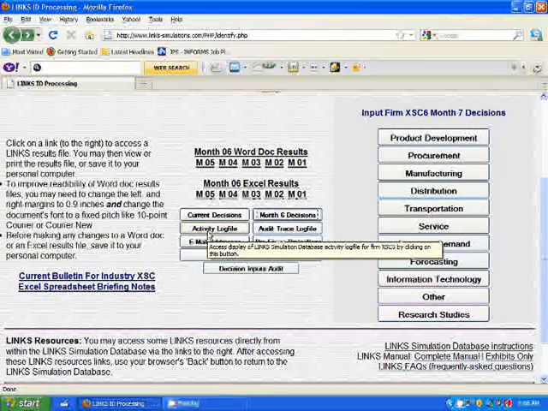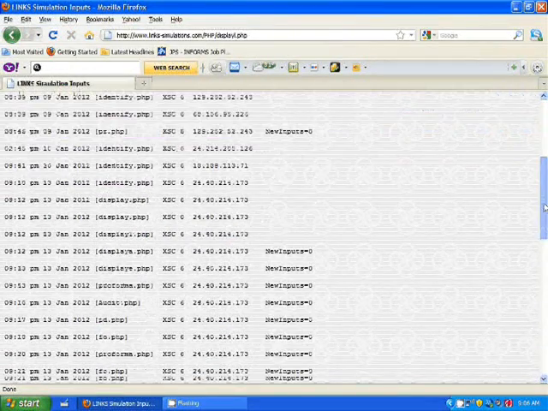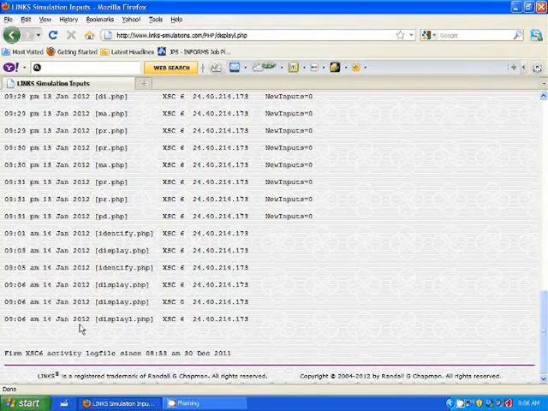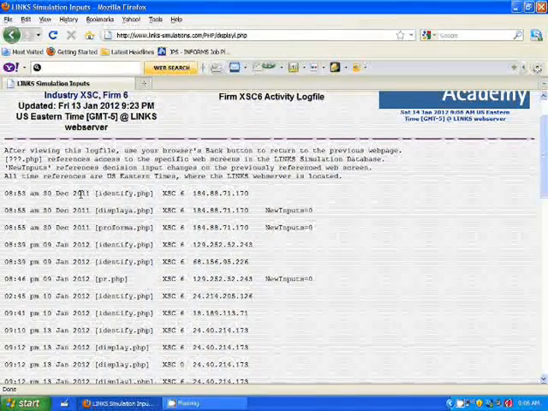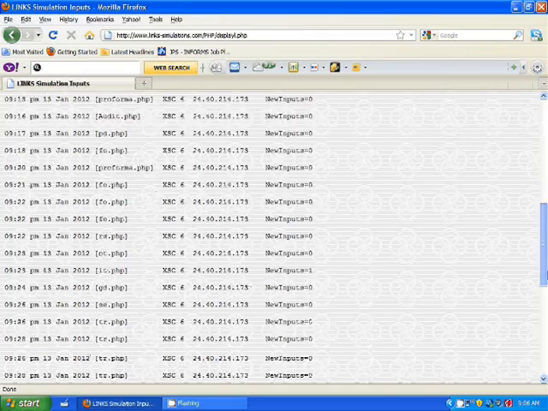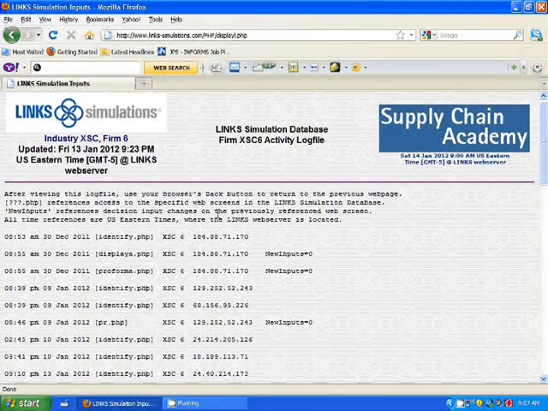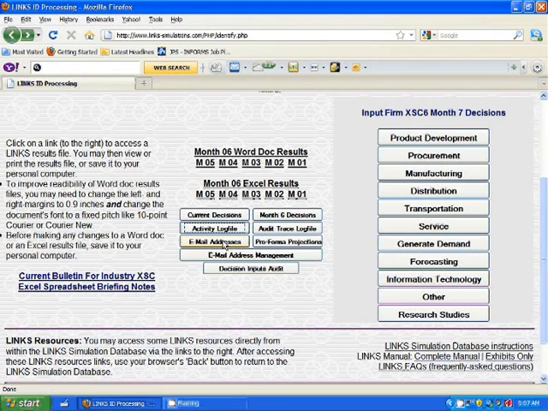The activity log file informs you when different inputs were made over the course of time. So it's starting on 14th of January 2012 all the way till 30th of December. In fact, from 30th December 2011 to 14th of January 2012, different inputs that were made along with the IP address from where they were made. You have email addresses which provides information about the email IDs of all your teammates.